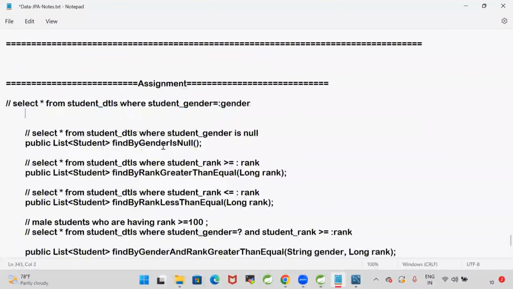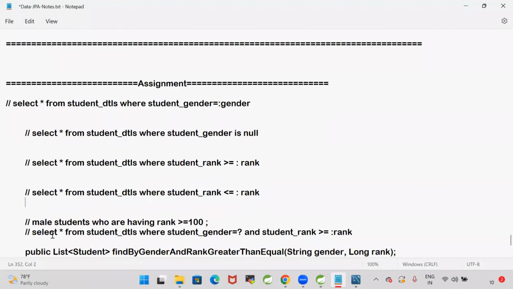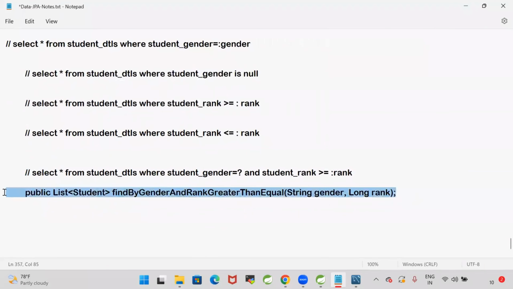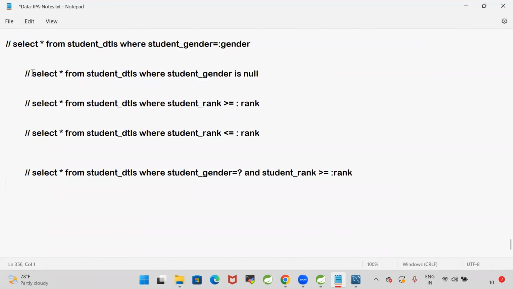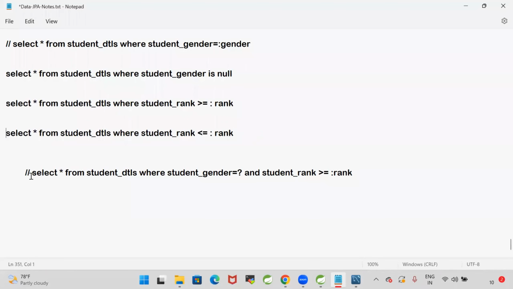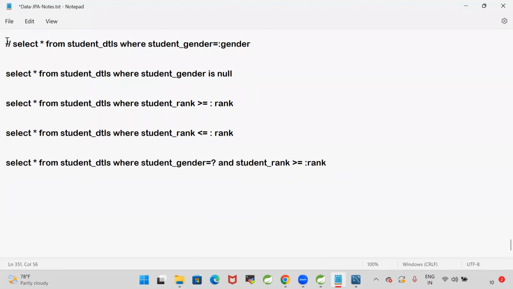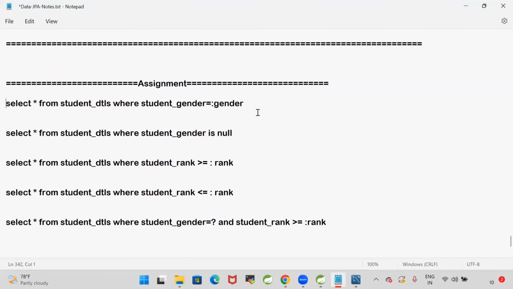These are the queries I have given for the findBy methods. Those queries you need to implement by using HQL. There are several queries available. I want you to write the custom queries by using HQL. This is the task for you people. Can you guys do that?